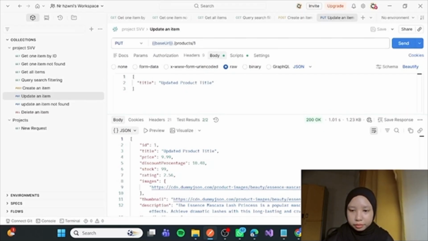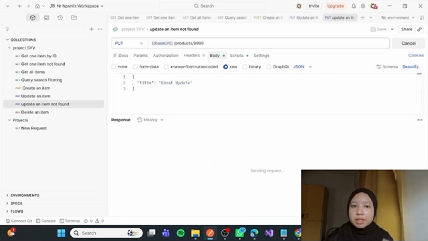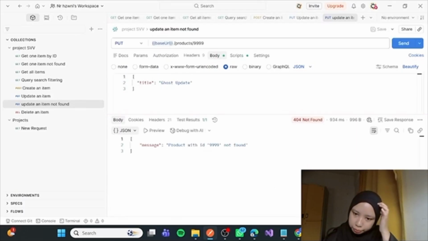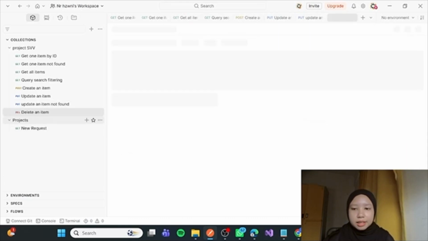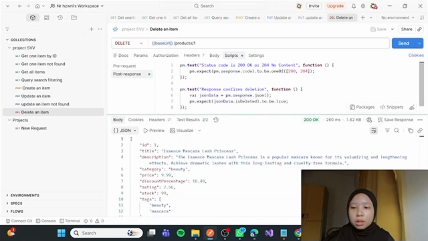And then for item not found, if I click send, the server returns 404 not found. Lastly, for the delete request, I remove a product by ID. The server responds with 200 OK, confirming the deletion.